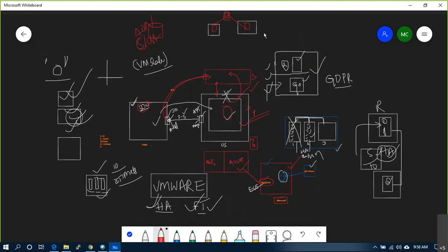And I'll put some anti-affinity rule, which means these two machines must always be maintained on different hosts. If these two virtual machines came together on the same host, the customer purchased two machines for one application because he needed high availability. But you brought both the machines onto the same host, and if a host goes down, primary is gone, secondary is gone. What is the point of your discussion, high availability? You can set some of those rules over here at a granular level.